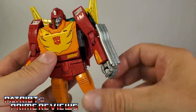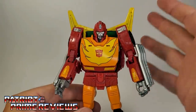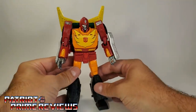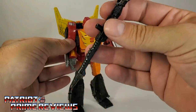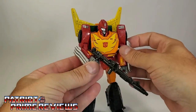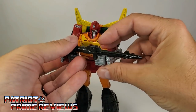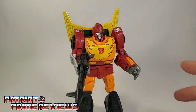He looks fantastic. This is a heavy figure — big difference from your regular Voyager or Deluxe size. Just look at the shine on this; I know it's all plastic but it feels like die cast. This is a solid figure. Bringing in his weapons: the large rifle that Rodimus is known for — just close his fist and peg that right into the hand. That looks really good. He also comes with a sword. The sword doesn't just peg in — it has a pommel at the bottom, so you have to open Rodimus' hand fully, slide the sword in, and then wrap the fingers around.